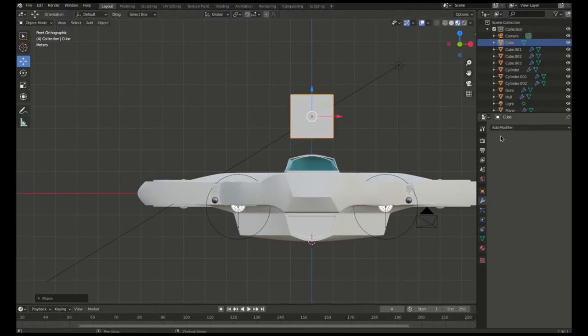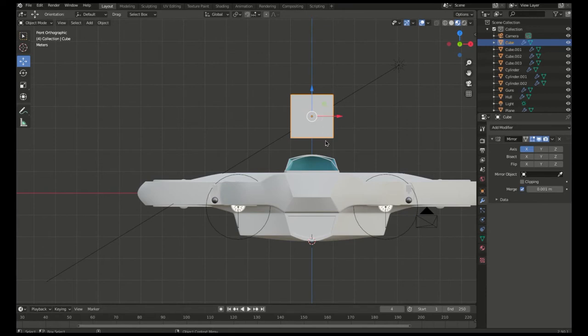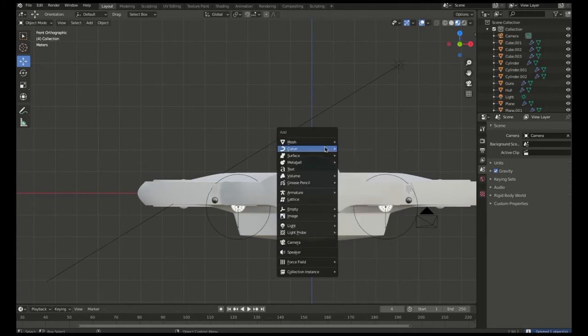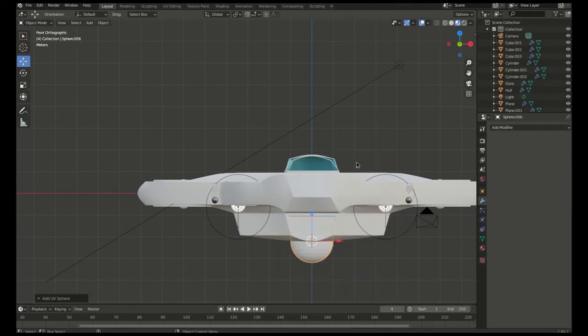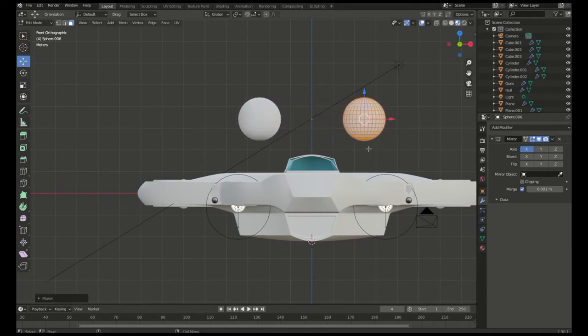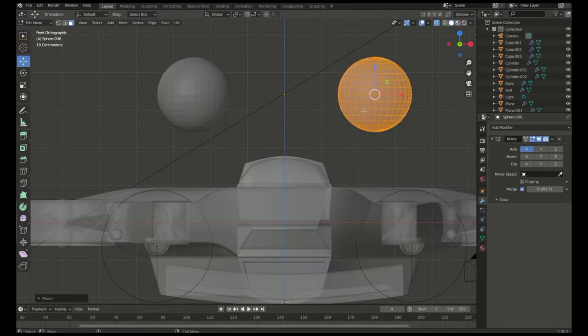What I'm gonna do is take this and throw a modifier on there. We are gonna mirror this bad boy. All right. Then, you know what would be better? Check that. Let's get rid of that guy. A UV sphere. Let's modify that. All right. Let's move you over here. All right. Let's get rid of all of you guys.